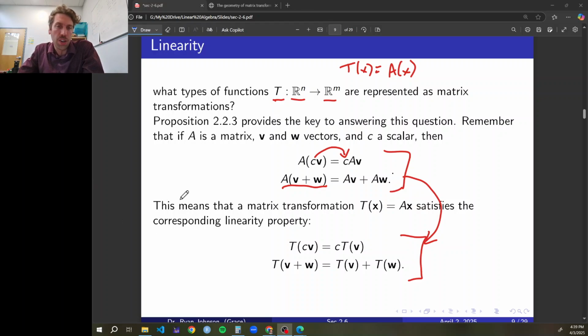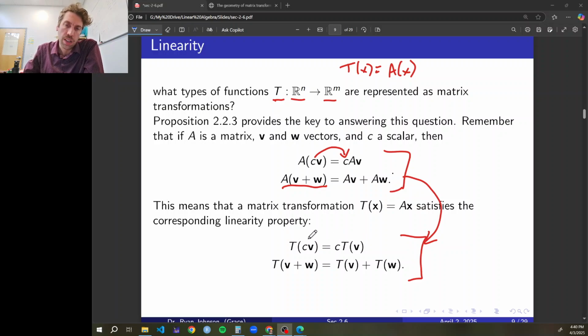Okay, so now let's talk about linearity. Earlier we defined a matrix transformation as a function T going from real vector space to real vector space, meaning vectors with real number components to vectors with real number components. We define it to be a matrix transformation if you can describe what it's doing using matrix multiplication. Then we showed that because A times cv works out, you can move scalars, and you can distribute matrix multiplication.